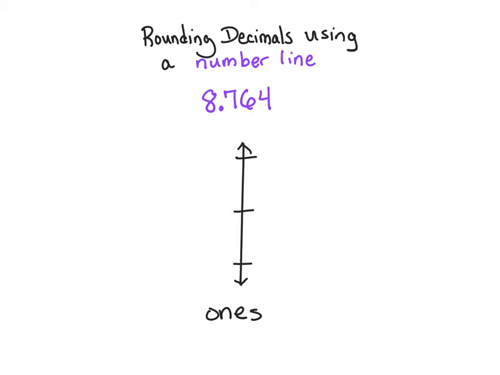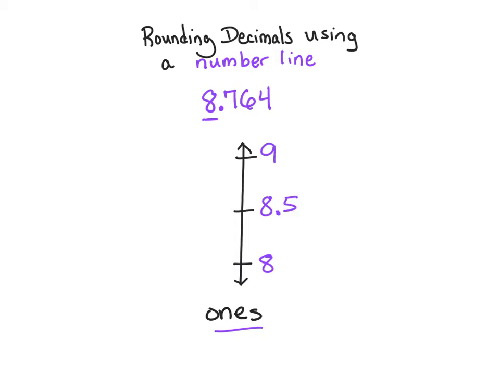Okay, in the first one we can see we are asked to round to the ones place. So the first thing we have to do is determine which digit is in the ones place. It is, of course, the 8. So that 8 is going to become my low number. My high number is going to be 1 more than 8, or 9. Halfway between 8 and 9, of course, we have 8 1/2, which as a decimal we write as 8.5.